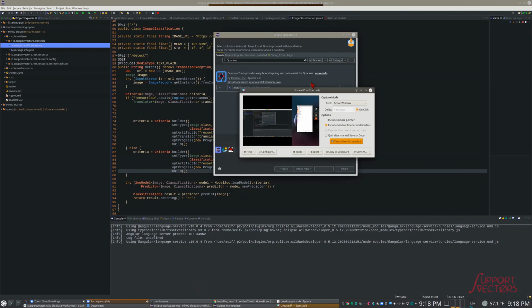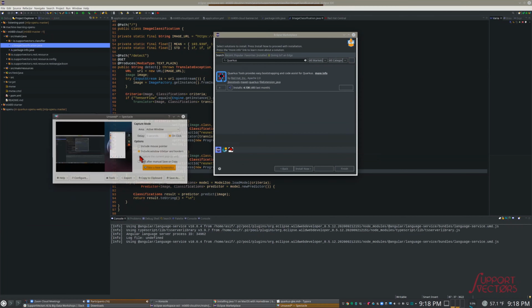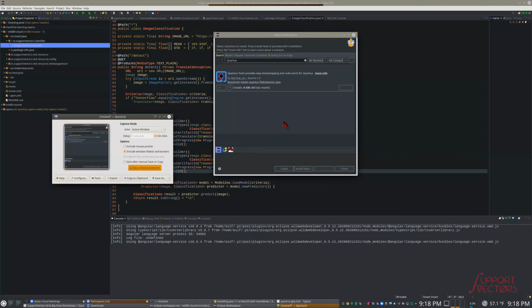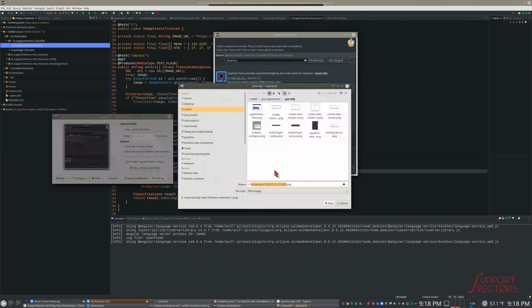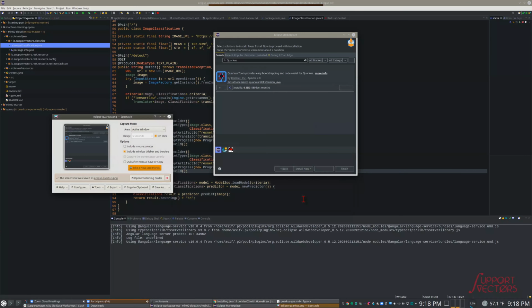Yeah, Quarkus Tools 4.170 Final. It says install. Shall I install that? Yes, please go ahead and do that. I'm waiting for other people at the moment.